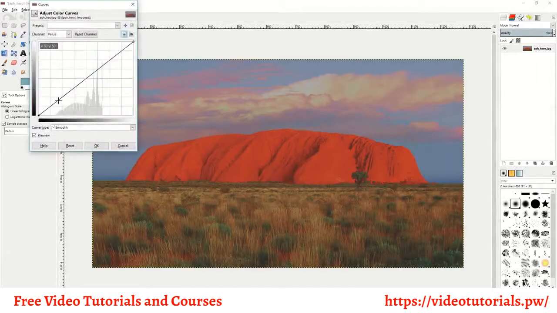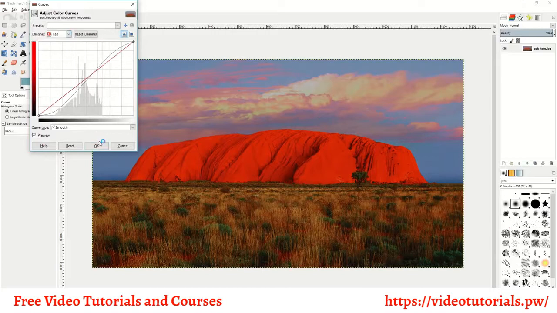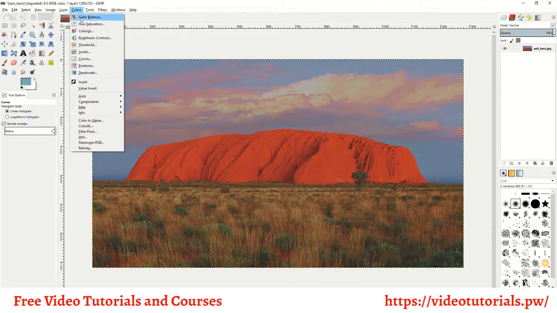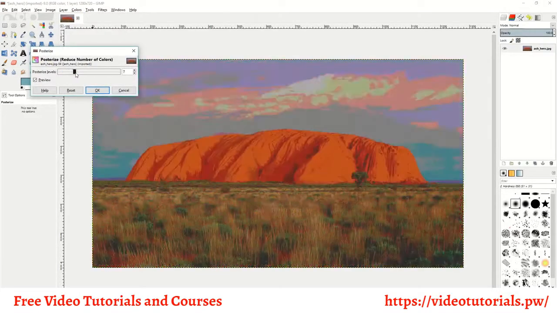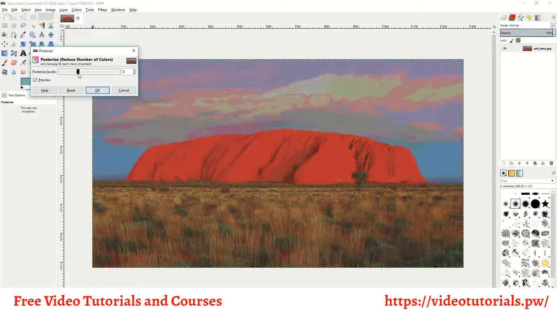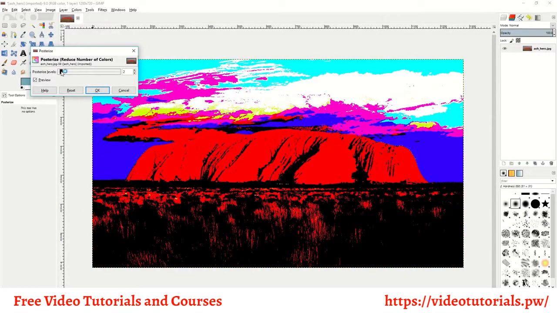With the curves, this is much like Photoshop, where you have a histogram, and you can set the points on the curves to drag down the shadows, increase the highlights, and change the way the image looks on a very granular basis. If you go to Posterize, it creates an image that reduces its colors into various channels of colors. You don't see many colors if you go lower on the Posterize level. That looks like it was created in older graphics editors.